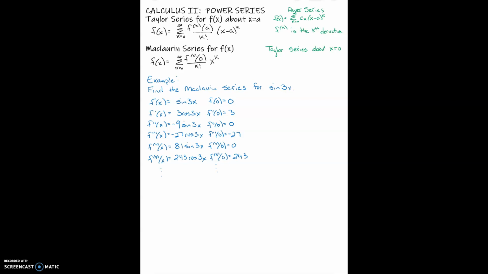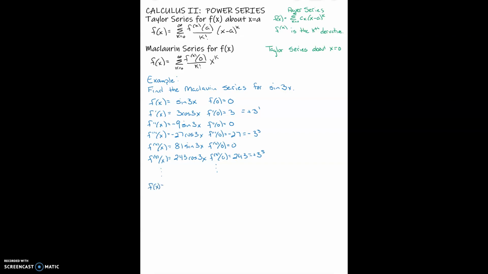I'm starting to see a pattern. I noticed that we're alternating with 0. I also noticed that the numbers that we do have, we start with a positive 3 to the first power, and we get negative 3 to the third power, and the next one is positive 3 to the fifth power. This might be helpful when coming up with this series later. All right, well, let's jump in and see if we can find this series.